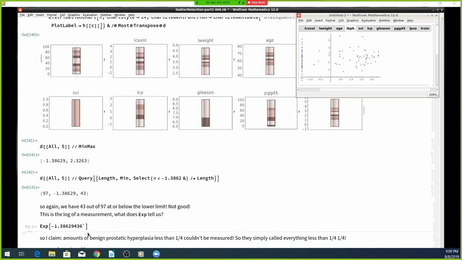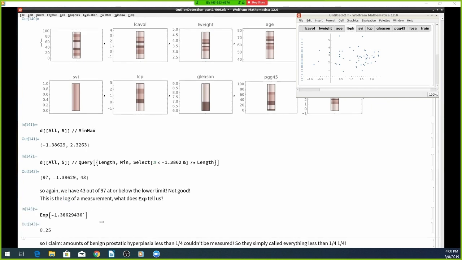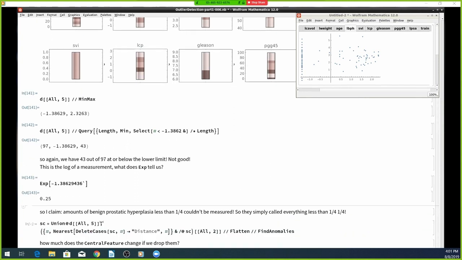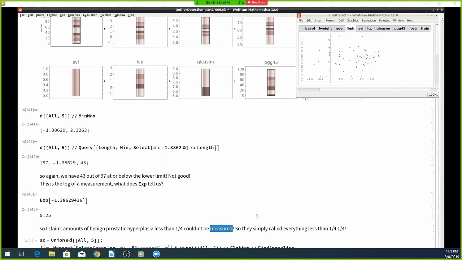So then I looked at this closer. I know that this is the log of a measurement, right? It's the log of BPH. And then I looked at what does it give me if I raise it to the power of e, and I get a quarter, right? So I claim that the amounts of benign prostatic hyperplasia less than a quarter couldn't be measured, right? There was just no measurement equipment, or for other reasons it couldn't be measured.